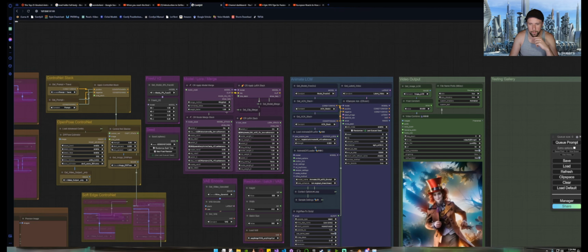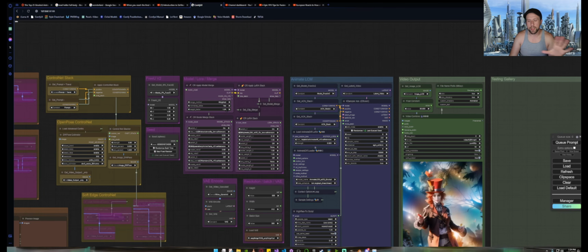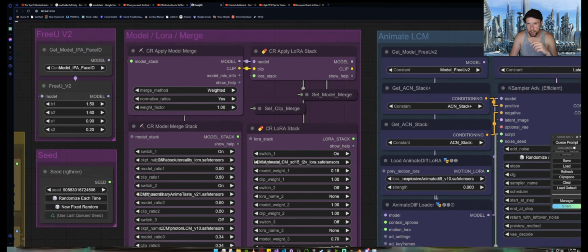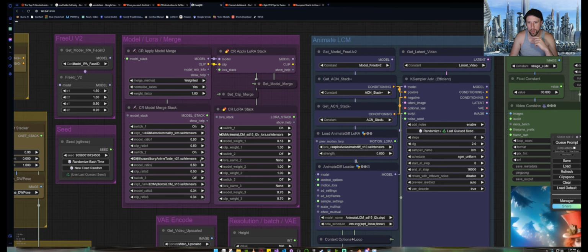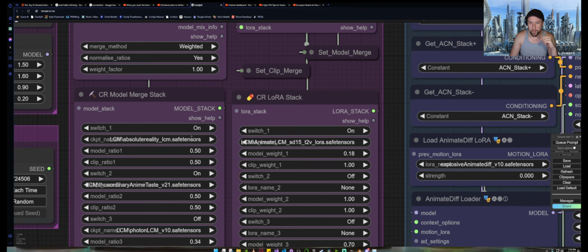So basically, I know it's kind of convoluted, but the model is coming from here, obviously, where you load all your models. And this will allow you to merge various models, which I like doing because you get some really cool results. And you just want to make sure that your clip and model ratio are equal.